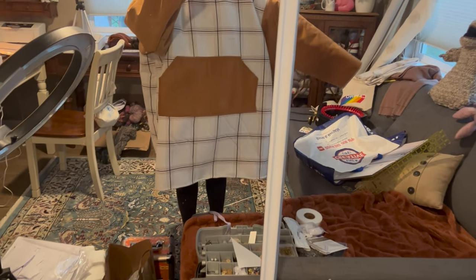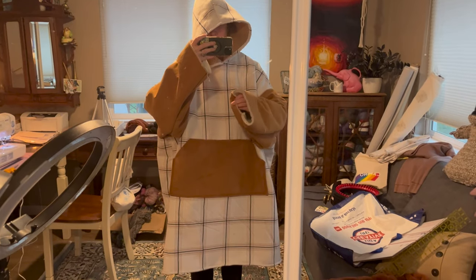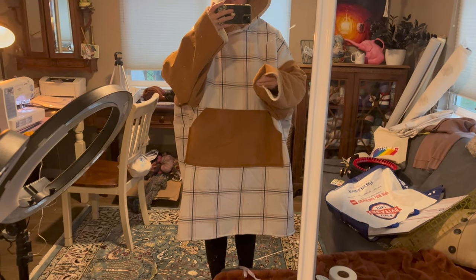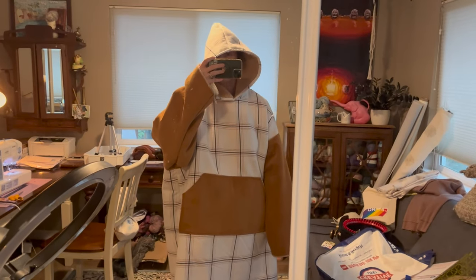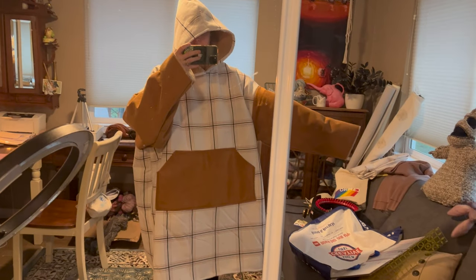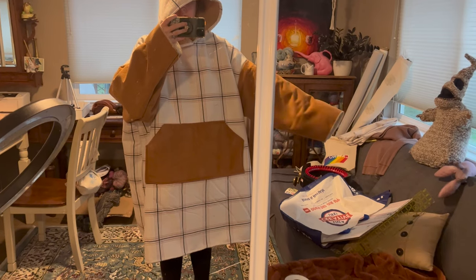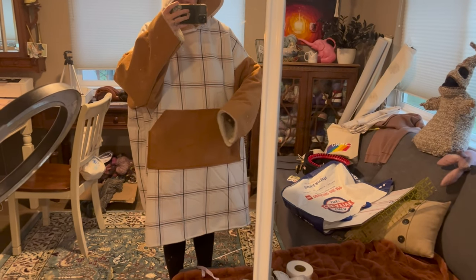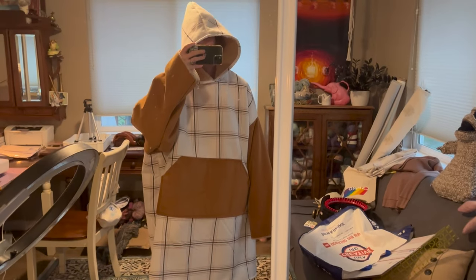It's finished except for the sleeve part, okay? So all I'm gonna do is fold the sleeve under and make a channel. I'm gonna stick some elastic in there, and there you have it. It'll have like a tighter end. There's no point in doing the cuffs. The sleeve's too long anyway, so I'm just gonna do elastic.